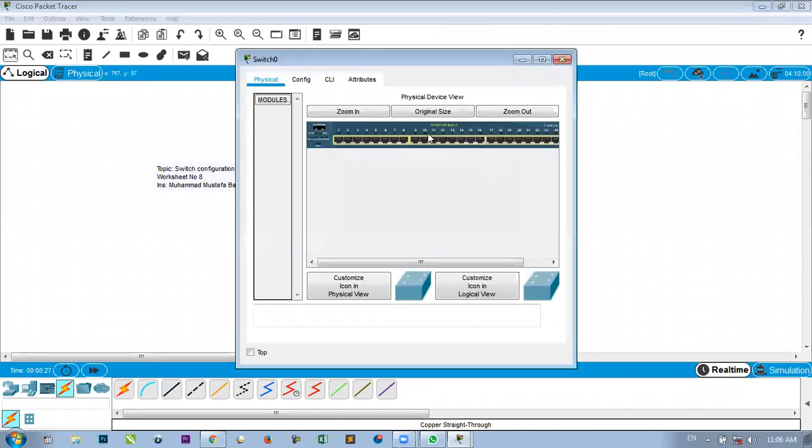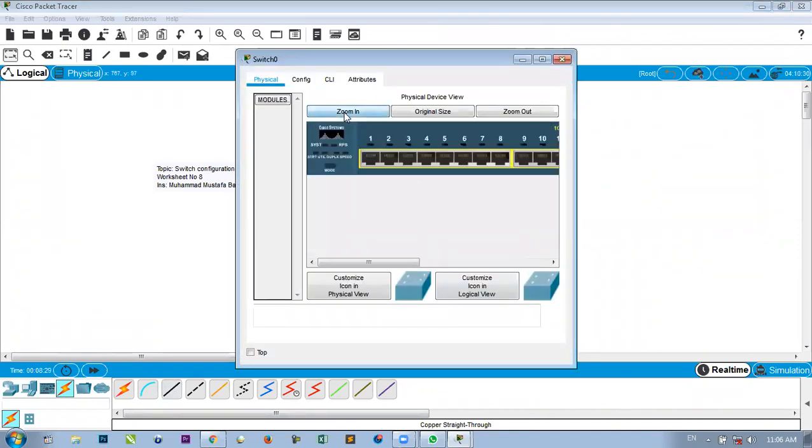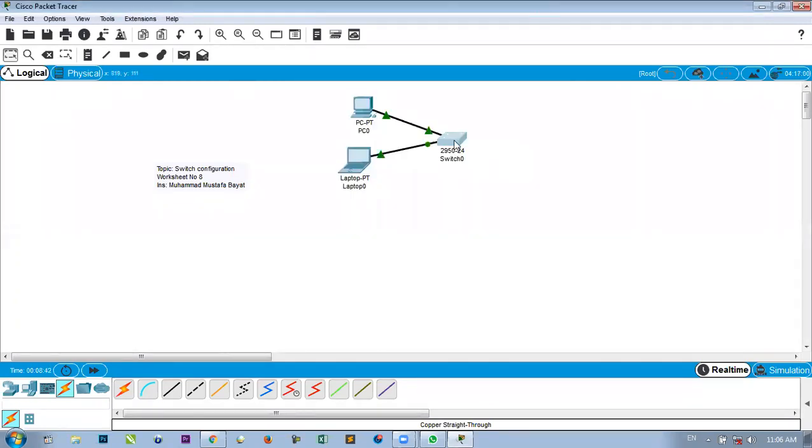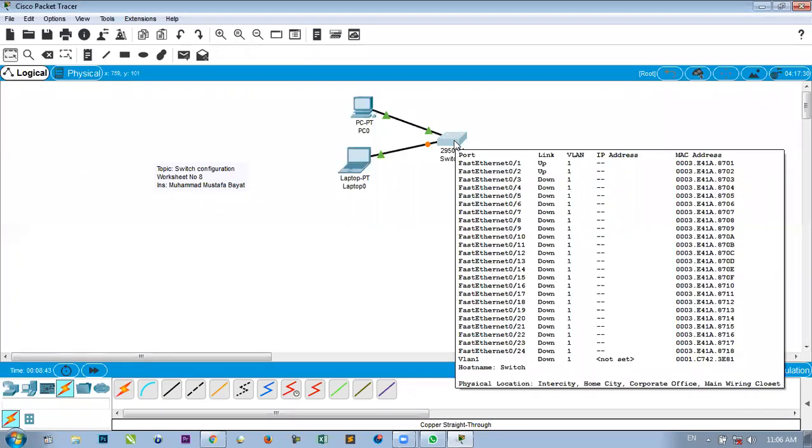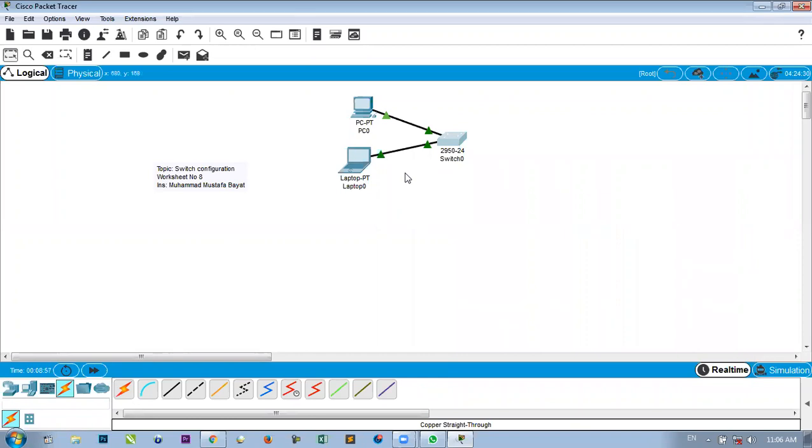If I zoom in on the switch, you can see port number 1 and port number 2. It means we can connect two PCs, two end devices. So we connected two PCs. You can see Fast Ethernet 0/1 up, Fast Ethernet 0/2 up. It means VLAN 1 and these two lines are up. They can send and receive data.